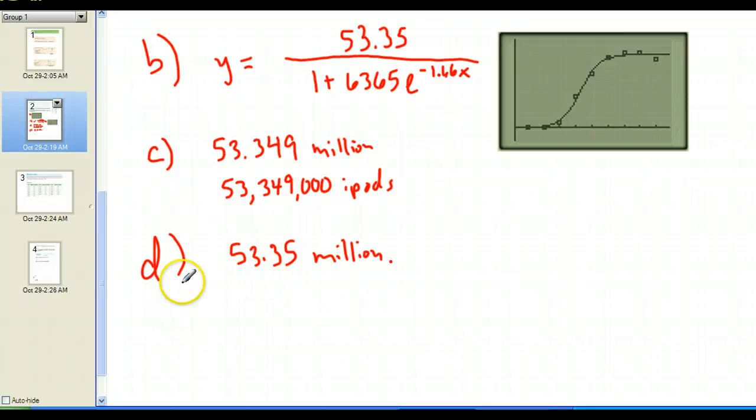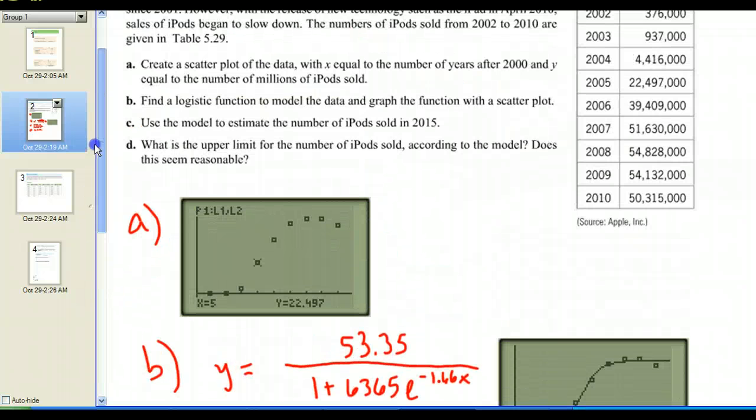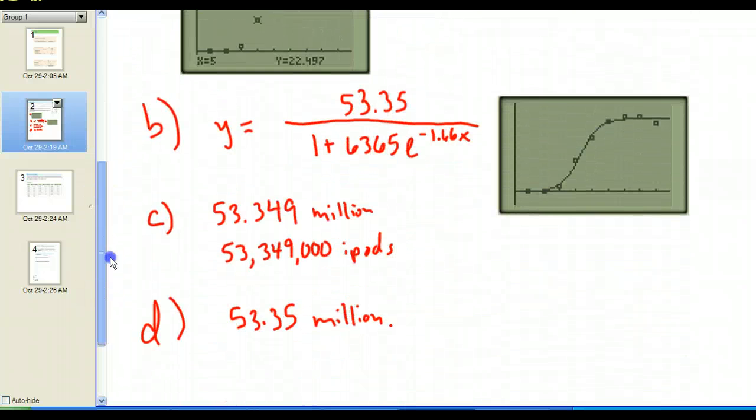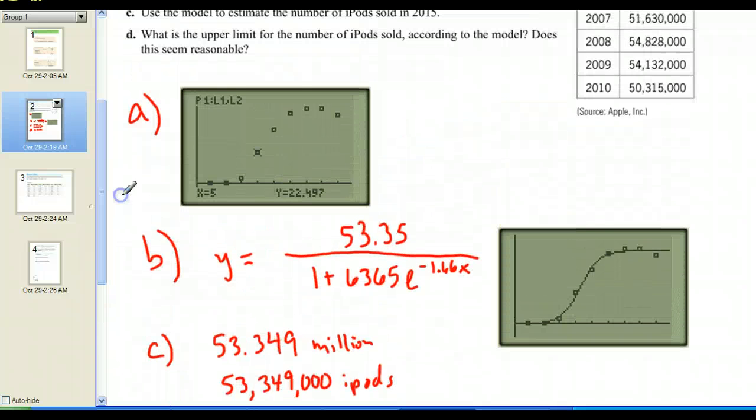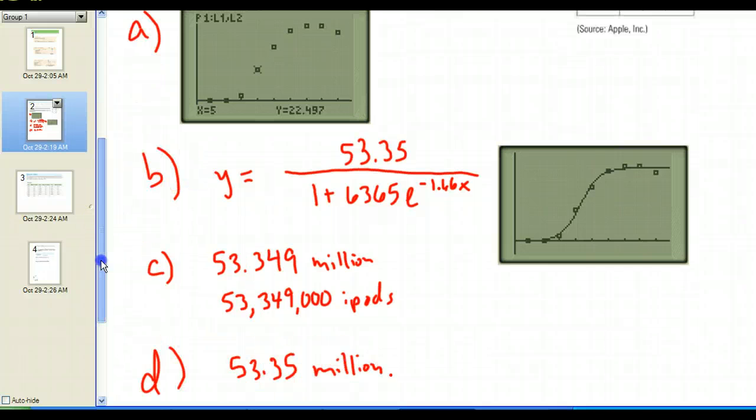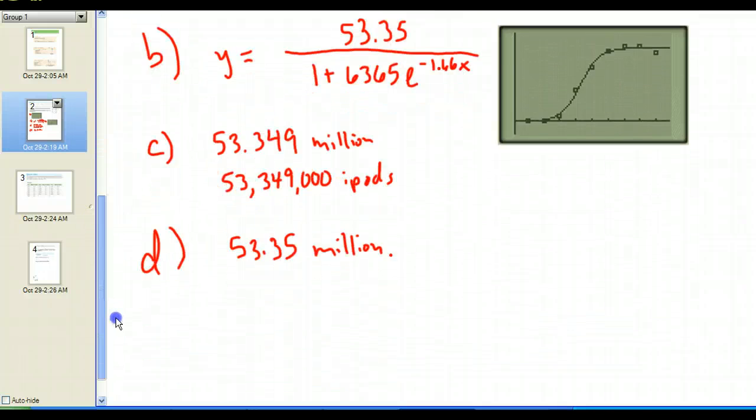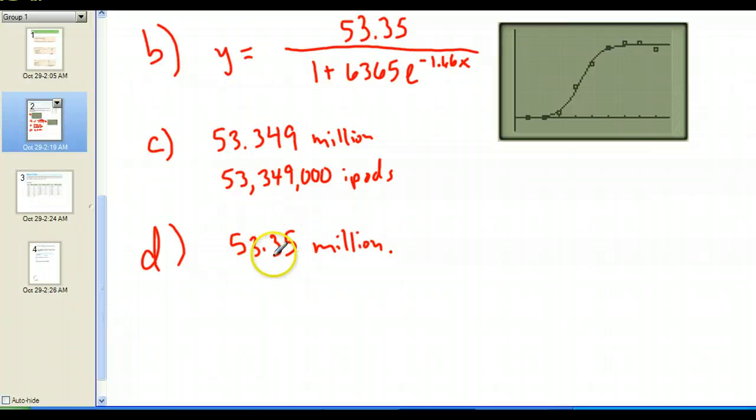Okay, we went beyond it a couple of years, but because of that dip down, and because of the competition factor, it doesn't seem reasonable to go back drastically beyond that unless they come up with some crazy new feature that the iPod has that the others just don't have.